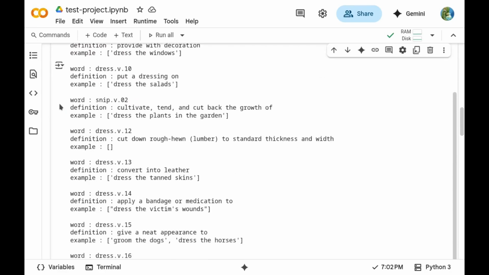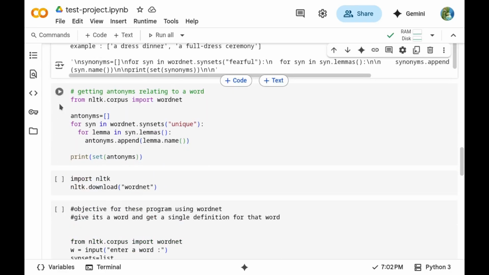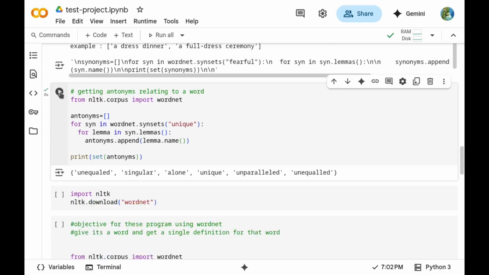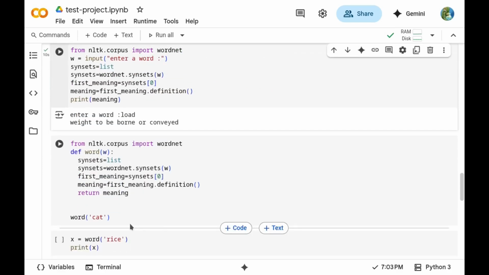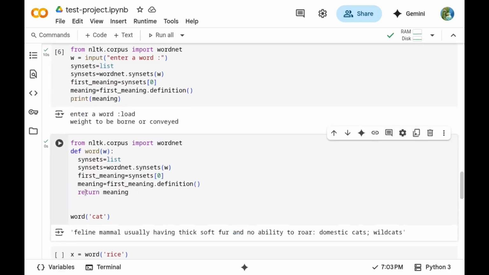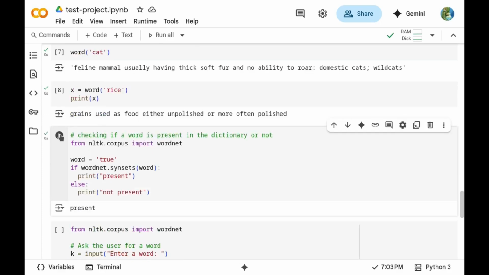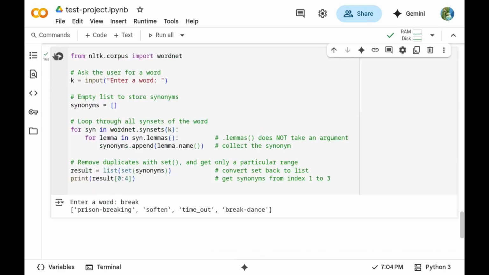You can do this by writing a short test code that checks synonyms of a word. It can also be used to find antonyms, definitions, example illustrations, and many other functions, such as checking the specific definition of a word or verifying if a word exists in the dictionary. Additionally, it can help retrieve words that are similar to a given word.